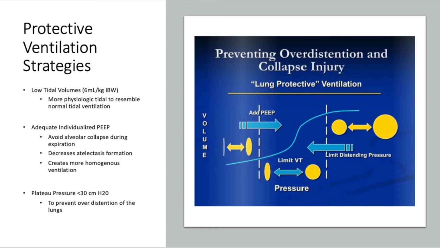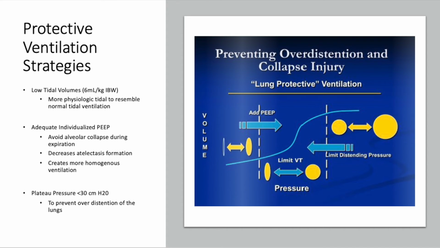When you look at the peak airway pressure on the vent, this is what we refer to as airway resistance plus the lung compliance. And the plateau pressure itself measures the lung compliance. And this is really important to prevent overdistension of the alveoli. And we measure the plateau pressure by doing what we call a hold maneuver on the ventilator, where at the end of inspiration, we can see what the pressure is.